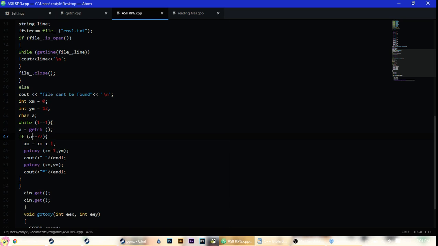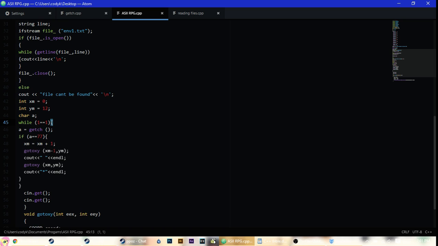So I don't know how to explain this. You'd use a char variable, which goes with a getch, and the getch basically allows you to input, but it kind of keeps on taking input from the keyboard, so it keeps checking the keyboard for input. A while loop, while 1 is equal to 1, this loop shall go. So as long as 1 equals 1, the loop will go, and since 1 will always equal 1, the loop is infinite. So this is an infinite while loop.